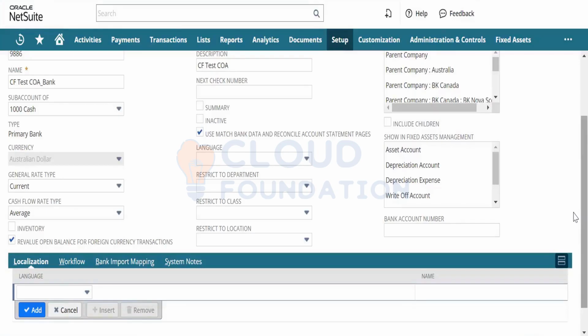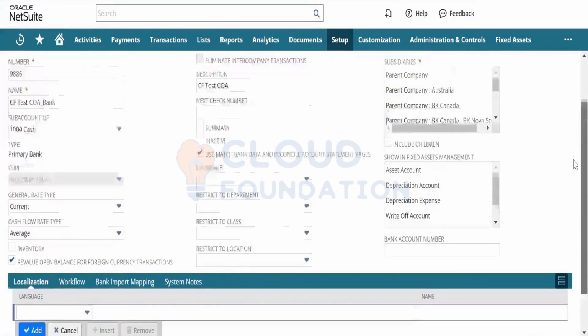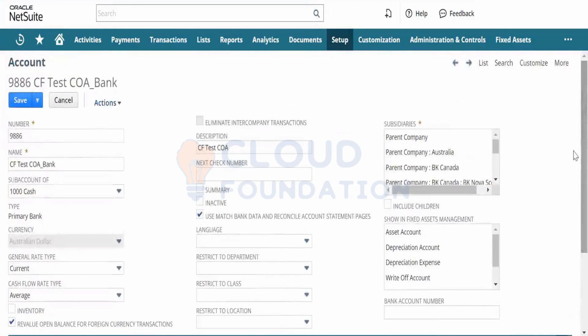So what I meant to say is, in any transaction, not only in chart of accounts, when you're creating departments, you should have the subsidiaries. When you're creating the locations, you should have the subsidiaries, because subsidiary is a selection on the location, subsidiary is a selection on the class, subsidiary is a selection on the department, and subsidiary is a selection on the chart of accounts as well.